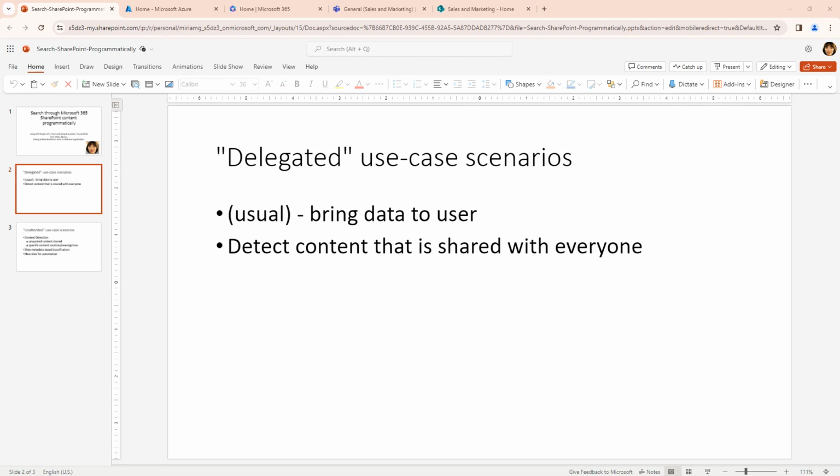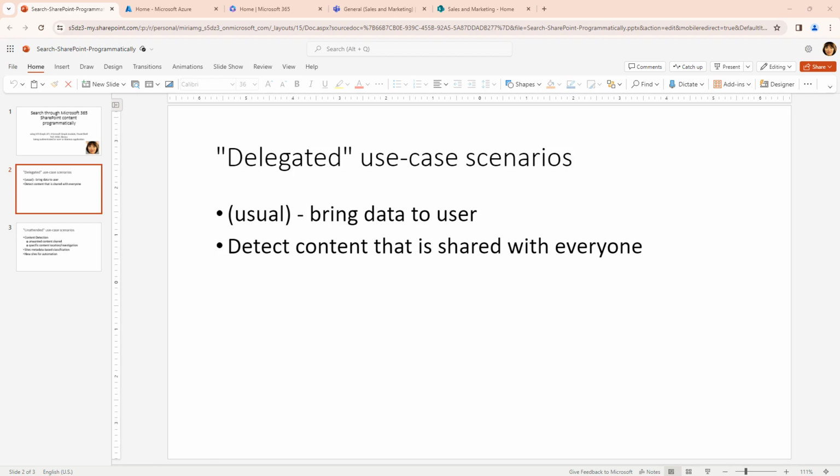Getting a detailed permissions report for all SharePoint sites might not be a feasible option, especially in large environments. It's a very resource-consuming job and might take days and even weeks. So consider the following. Since search is security trimmed, a user can get only search results he or she already has access to, right?